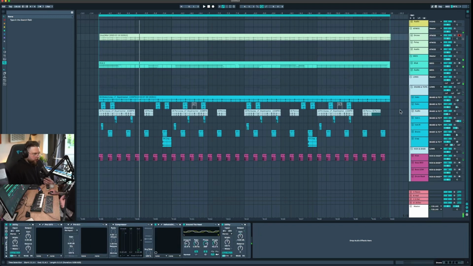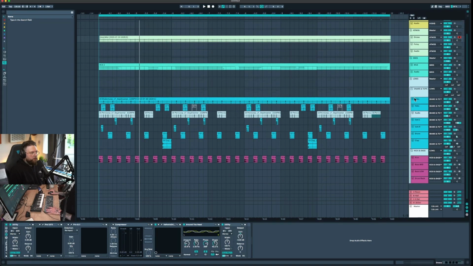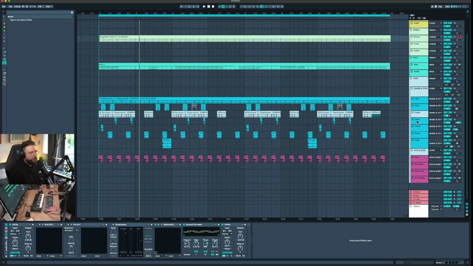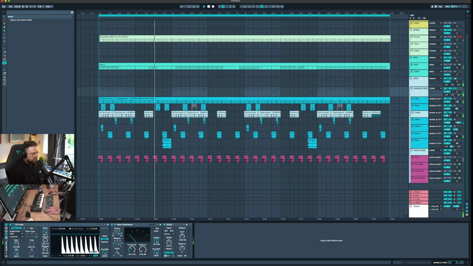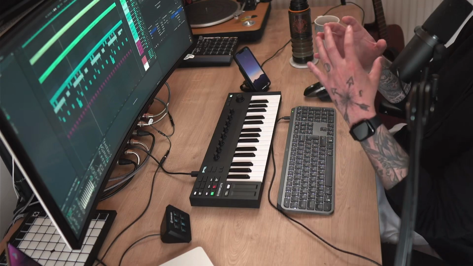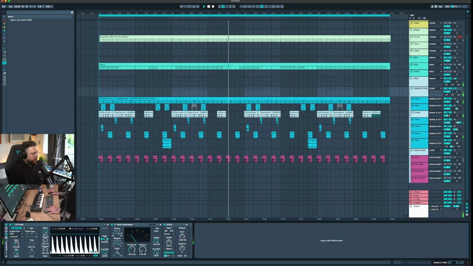And then actually what we can start to do as well, like another key element in a lot of dance genres is sidechaining. So again, part of my default template, I've got a little glue compressor. So if you want everything to simply feel a bit more glued together like it's meant to belong together, you've got that, and you can make up gain it, whatever. Again, I just gain stage everything as a little default template type thing.